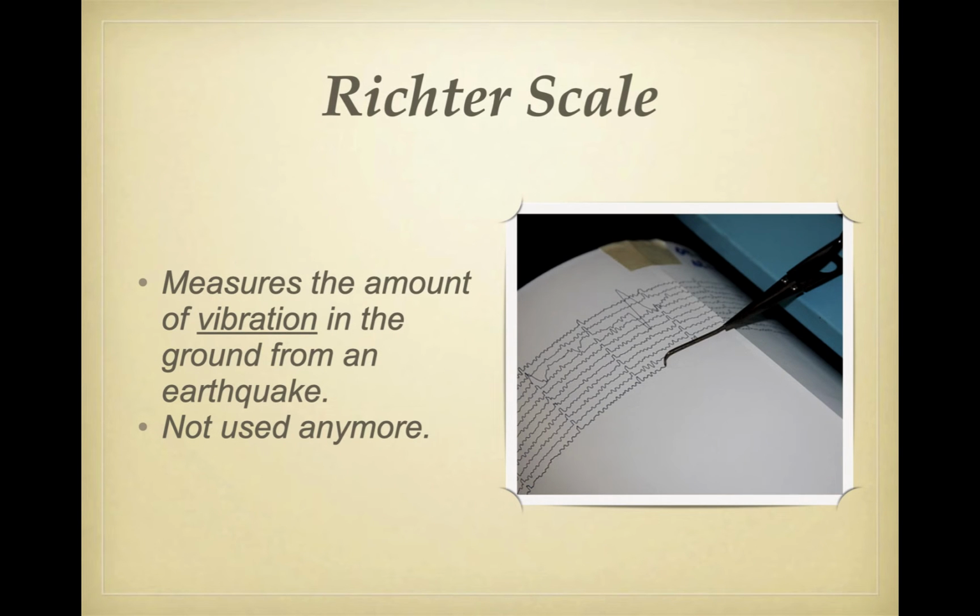Don't write any of this. You can write it, but you don't need to. I'm not going to test you on this. The Richter scale is an old scale we used to use, and it measures things by vibration. So you can see the size of vibrations down here, recorded on this drum of paper.